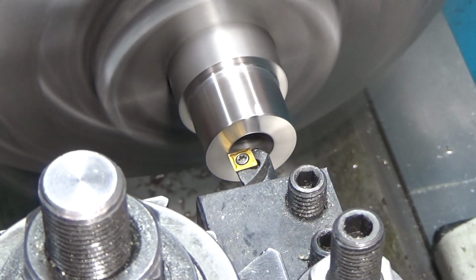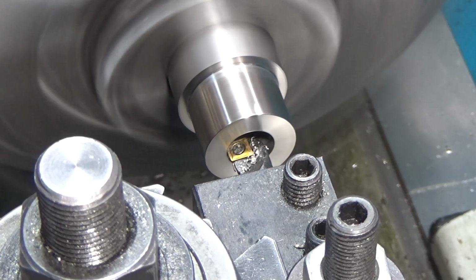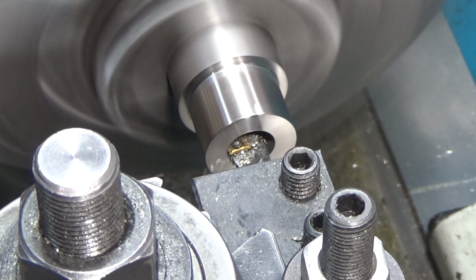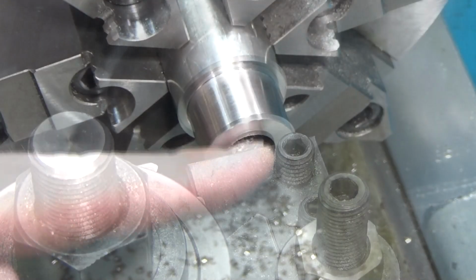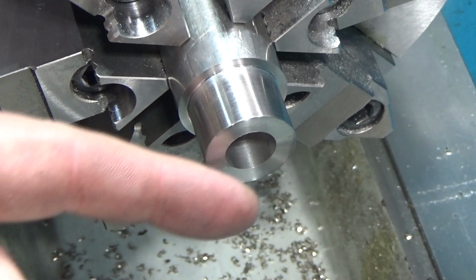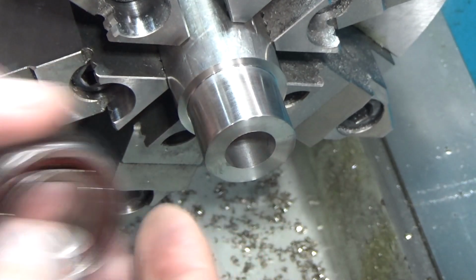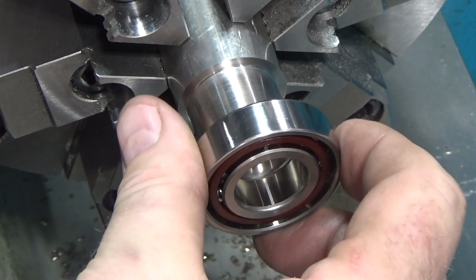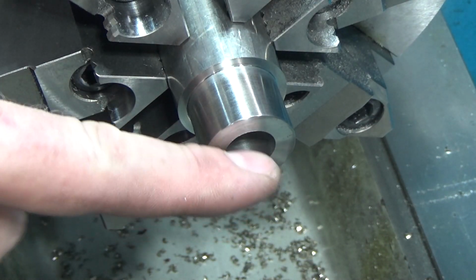This might be a bit of a big cut for this. We'll try 25 thousandths. Inside diameter is good for the tap. But we need to remove some outside material here to about 1/8 inch so that this will press against the race here on the face. So that's where we're heading next.